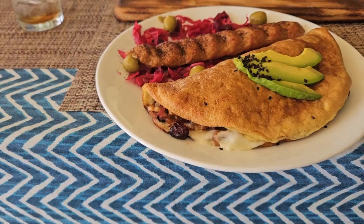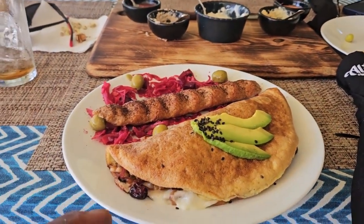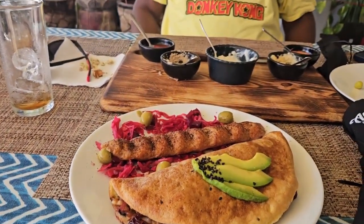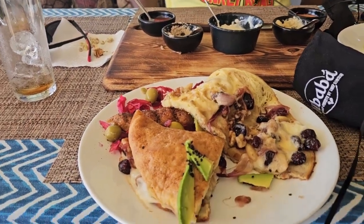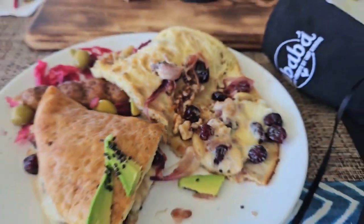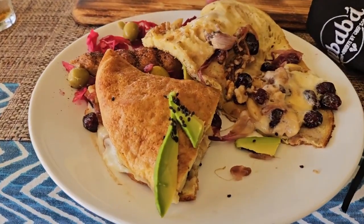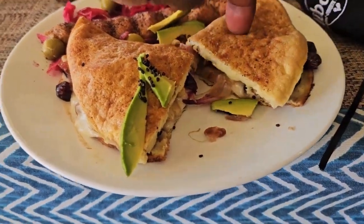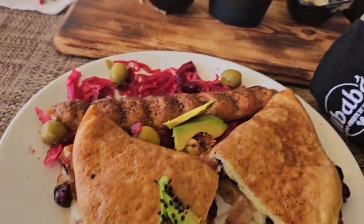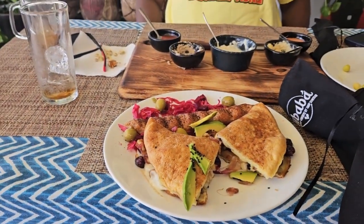So here's my meal right now. Let me cut it open — it has nuts of some type with eggs, avocados, and cheese. And then the meat over here on the side, this is the egg right here by the way, and then this meat is lamb on a kebab with onions and garlic and olives around the side. So it's something new for me — it's Iranian food.